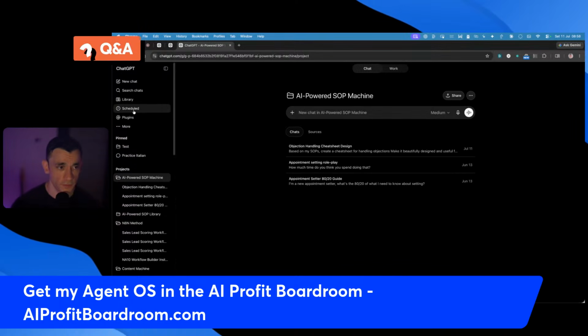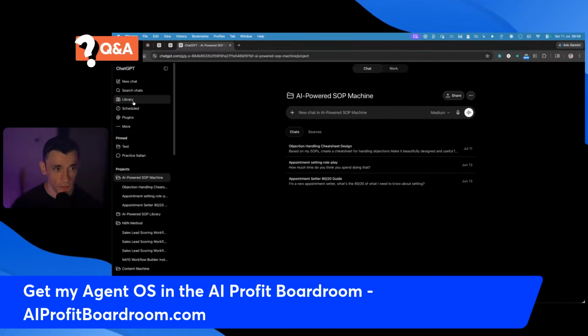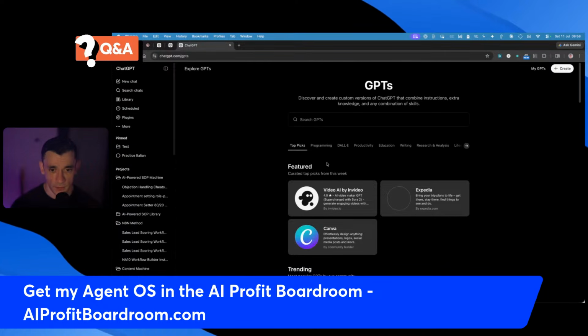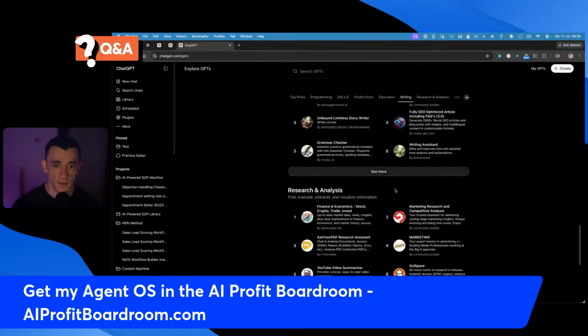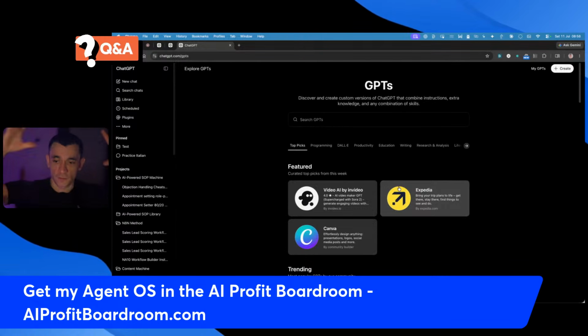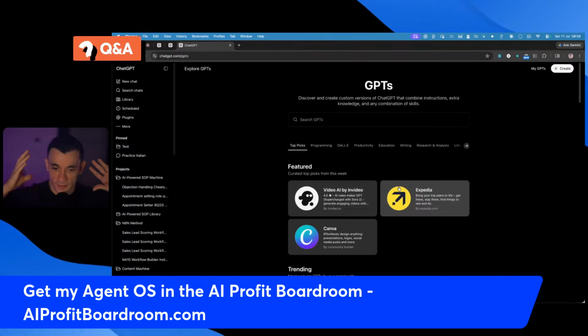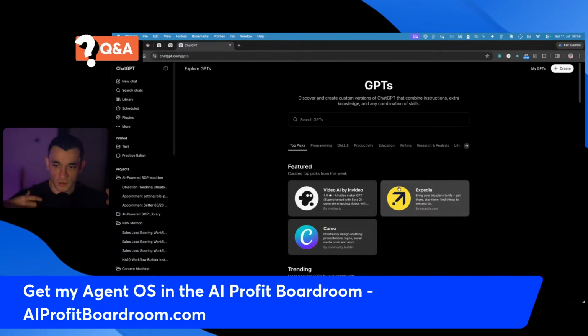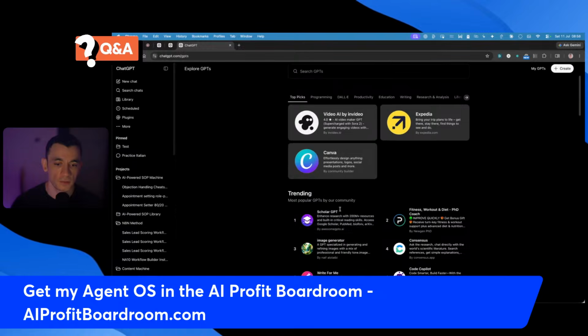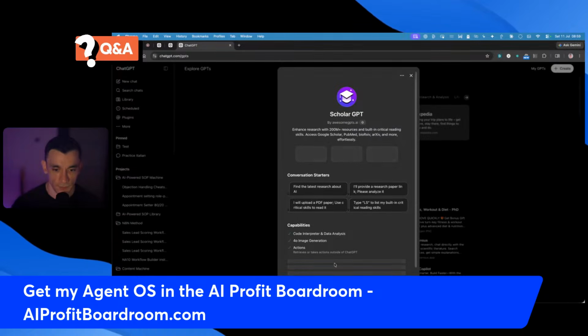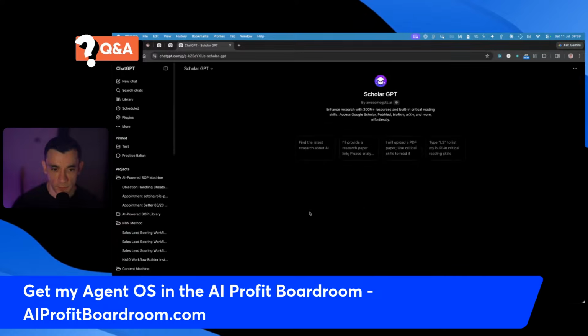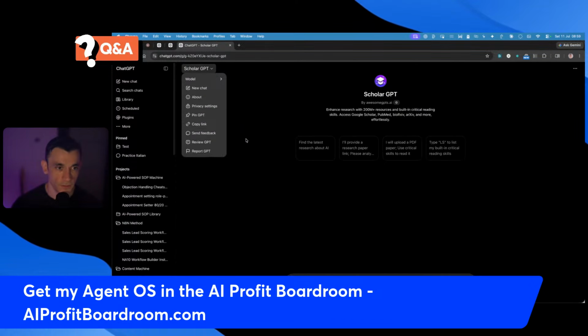Now, you also have something similar to that called the custom GPT. So if we go to more and then GPTs over here, you can see that this is basically like a whole different market of AI automations ready to go straight out of the box. And if we have a look, for example, at the Scholar GPT, just as an example here, we can start a chat with it so we can use other people's automations and then we can use this for better research. So this one is specifically for research and that sort of thing.